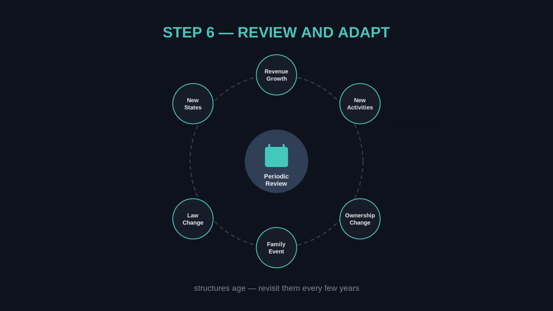Step 6, your structure isn't a one-time project. Revenue growth, new business lines, ownership changes, marriage, divorce, kids, changes in the law, expansion into new states, all of these are triggers to revisit the structure. And even without a specific trigger, a periodic review every few years is worth doing for anything of meaningful complexity. The cost of that review is consistently smaller than the cost of letting structural problems sit unaddressed.